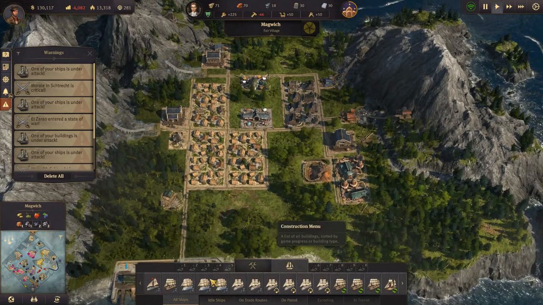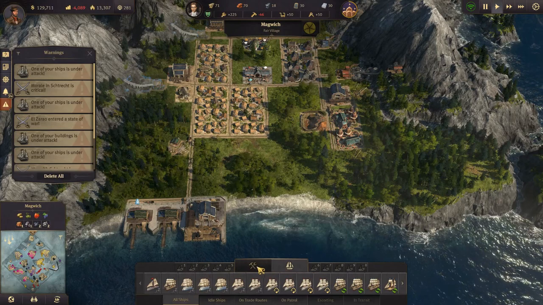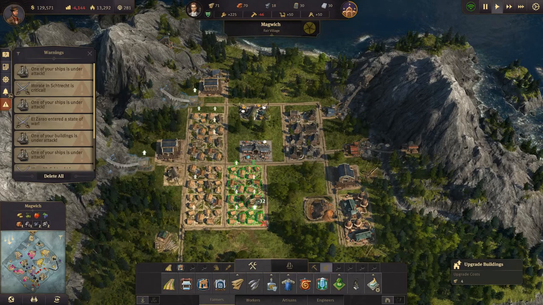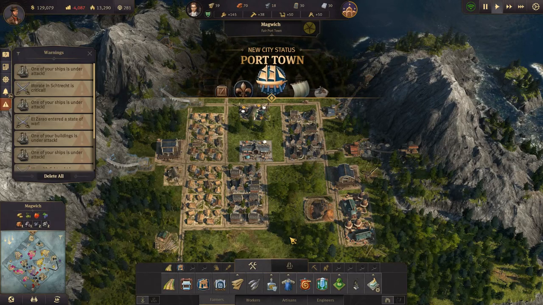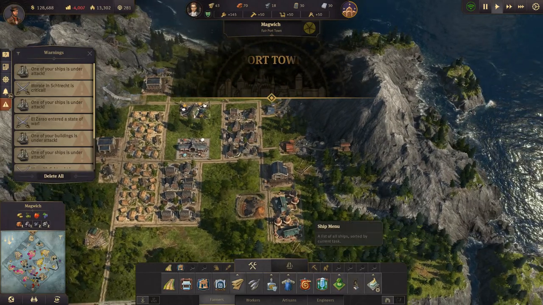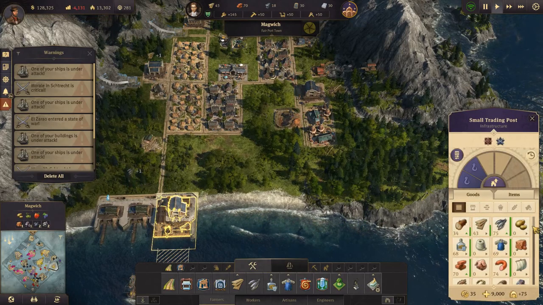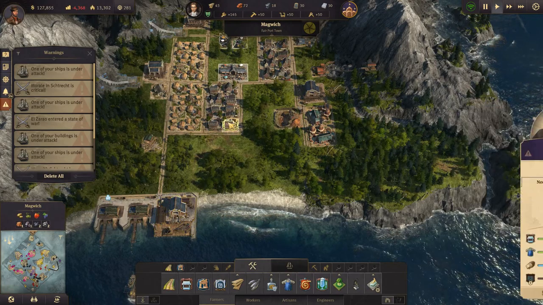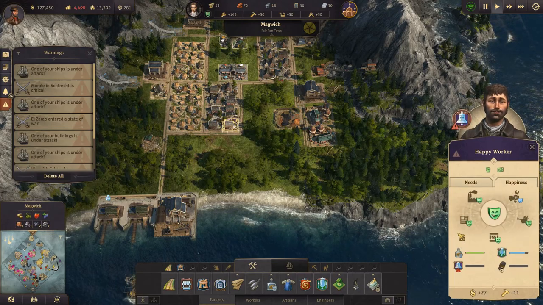Need more workers. Can we upgrade some houses? Yes, we can. You reach a new milestone. There we go. New city status, port town. Very nice. Alright, so we have enough workers, and I think we have enough of everything, actually. We need some bread, but it's coming in. Let's hope they don't need it yet, but they do get it.